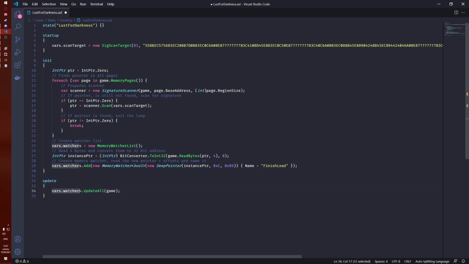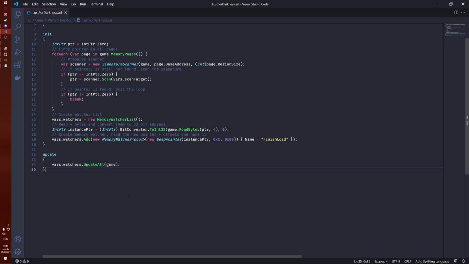Update occurs once every frame of LiveSplit, which I believe by default is 60. So this will update this memory watcher all the time. And now we can just go for the loading. So we create isLoading as usual, and we will return.